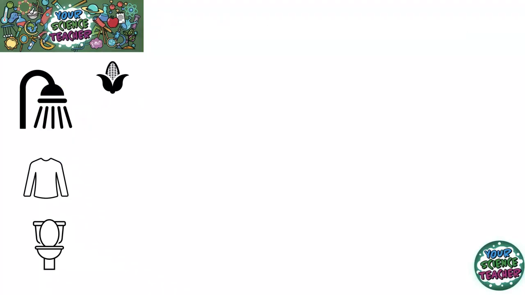As well as making safe potable water, we're also going to look at what we do with our dirty water and treating our wastewater. Now, wastewater can come from a variety of sources. It can come from when we shower, it can come from washing our clothes, it can come from when we flush our toilets, and it can also come from agriculture.